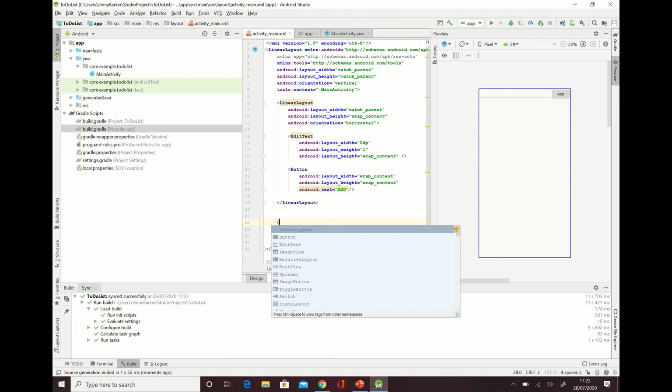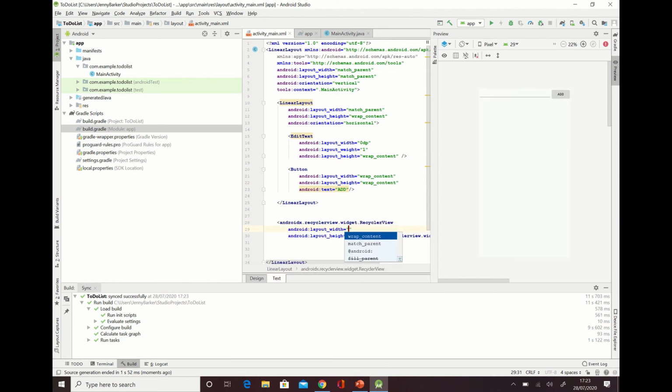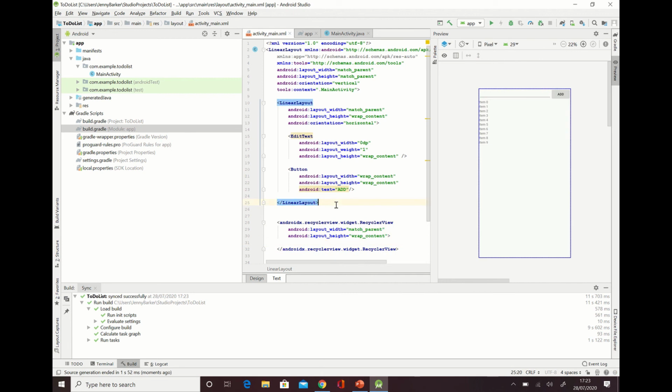Right, okay, so then once we've done that, we should be able to add a Recyclerview. Yay. So if I put in match parent for the width, because we want it to be across the whole of the phone screen, and then wrap content for the height. So what you've got here is basically all of your to-do list items will be listed here, no matter how many of them you've got. Perfect.